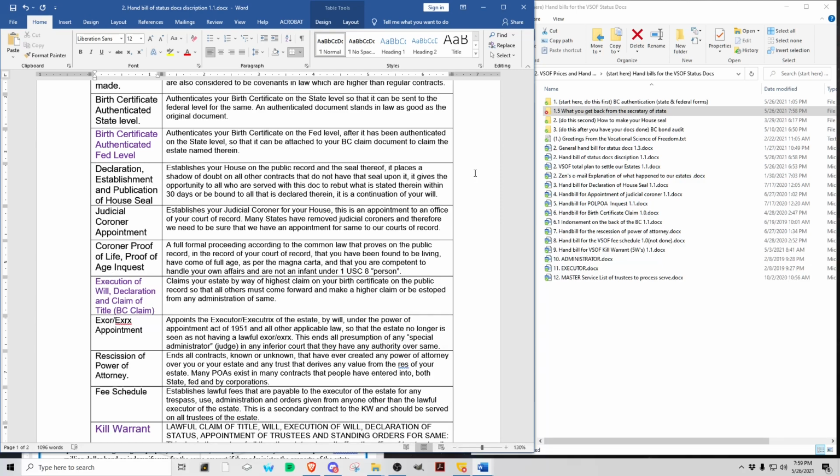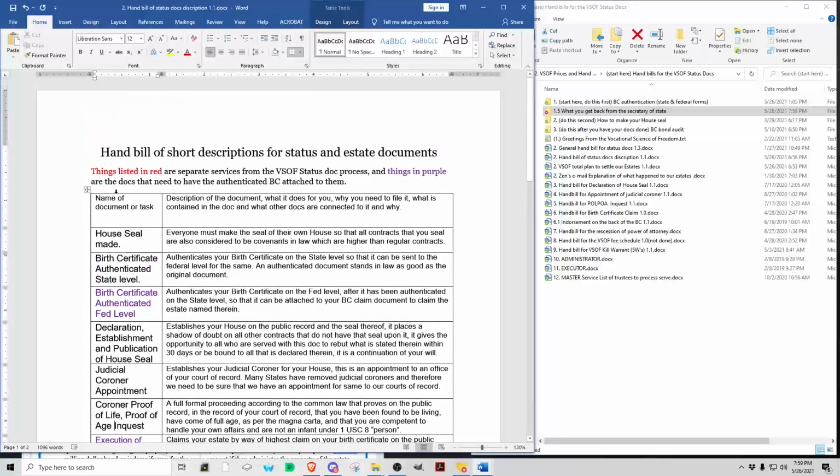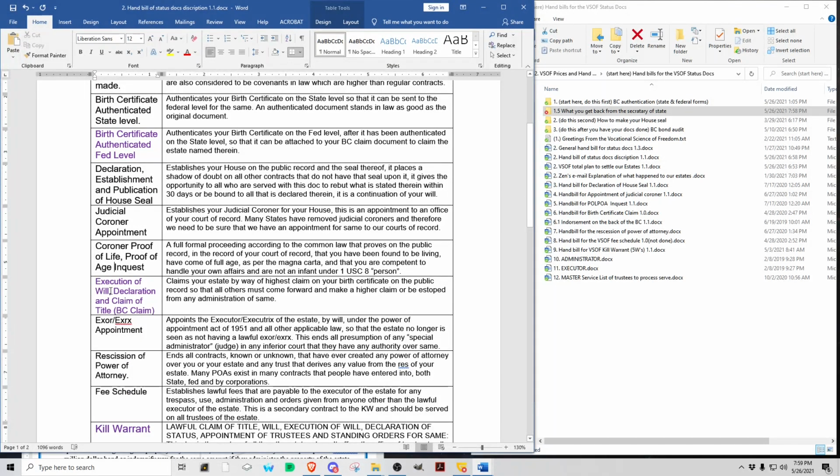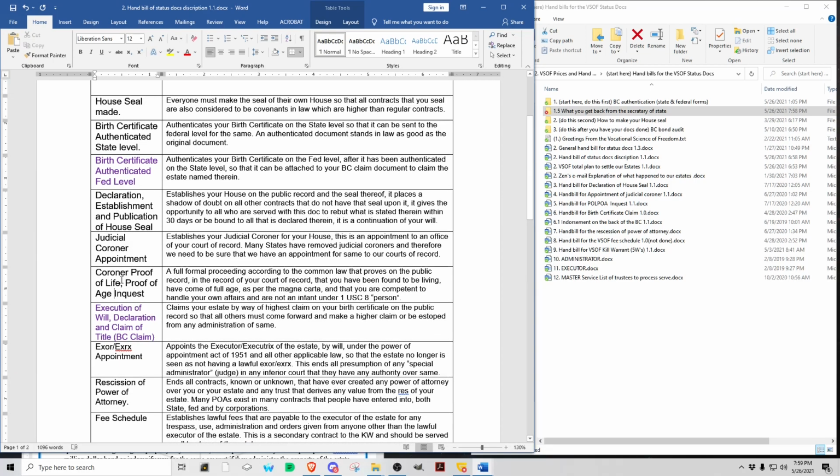So you got your seal down and established. And by the way, the documents, as I said before, I'm just going to reiterate this because of the importance of it. The documents down the left-hand side here, meaning the process and everything, you have to file these in order. So when you take the stack to the county recorder's office and they say to you, do you want these filed in any order? You say, yes, I need them to be filed in the order of which I just handed them to you. Meaning first one on top, second one second, third, fourth, all the way down. That's what you got to tell them.